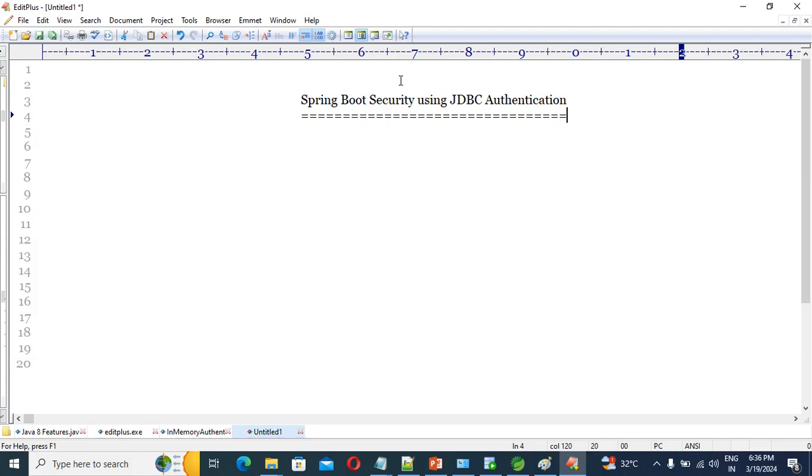Okay, so guys, see the main motto for JDBC authentication. If you have a username, and you have a password, so corresponding to the username you will have some password, right?